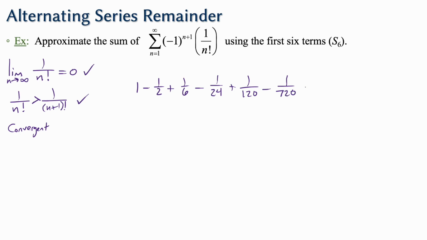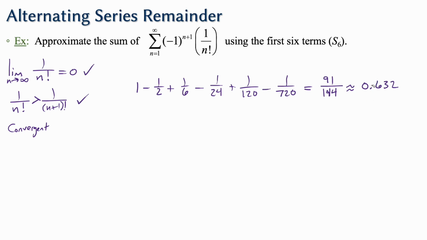Okay, if I go ahead and plug those in and punch them up, that gives me 91/144. To give you an idea of what that looks like, that's approximately 0.632. Now obviously, because I've only used 6 terms to figure out what this infinite sum is, this is not the exact answer, but using the alternating series remainder, I'll be able to figure out how close it is.